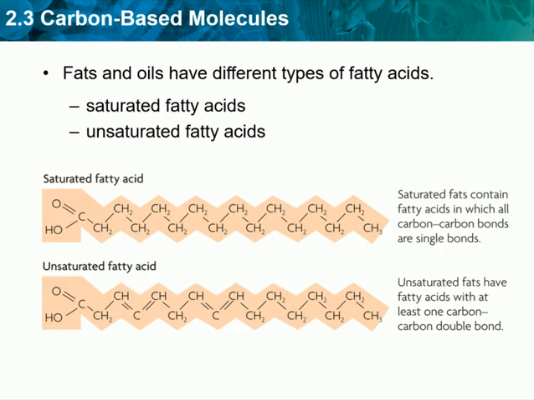Fats and oils are two familiar types of lipids. They store large amounts of chemical energy in organisms. Animal fats are found in foods such as meat and butter. You know plant fats as oils, such as olive oil and peanut oil. The structures of fats and oils are similar. They both consist of a molecule called glycerol, bonded to molecules called fatty acids.